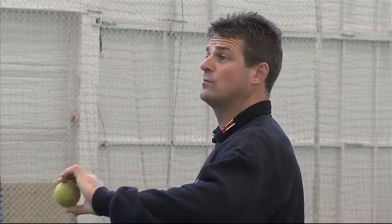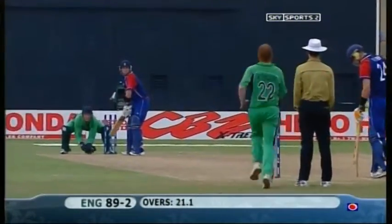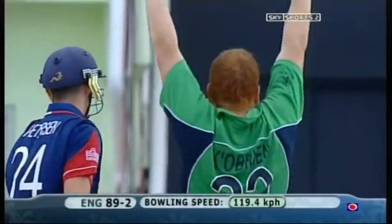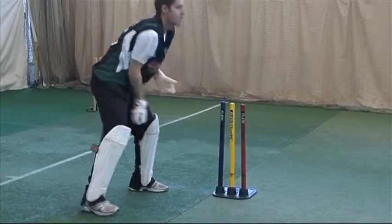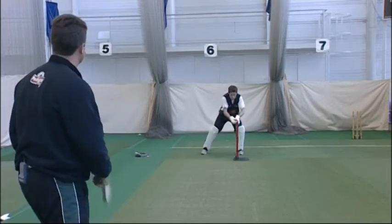Devo, this next drill is going to be all about timing, but I'm going to look at some technical issues as well. The timing being the rhythm of the ball skimming off the surface like a medium pacer would bowl - maybe a little bit of leg cut or off cut - and the ball being timed into your glove. Half volleys, length balls, that type of delivery. It may be wide outside off, and I'm looking at the head position being good so that you can go across with your head to the ball.